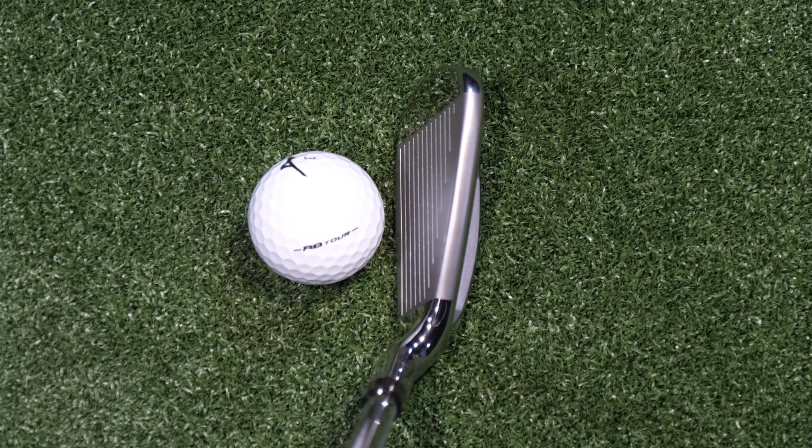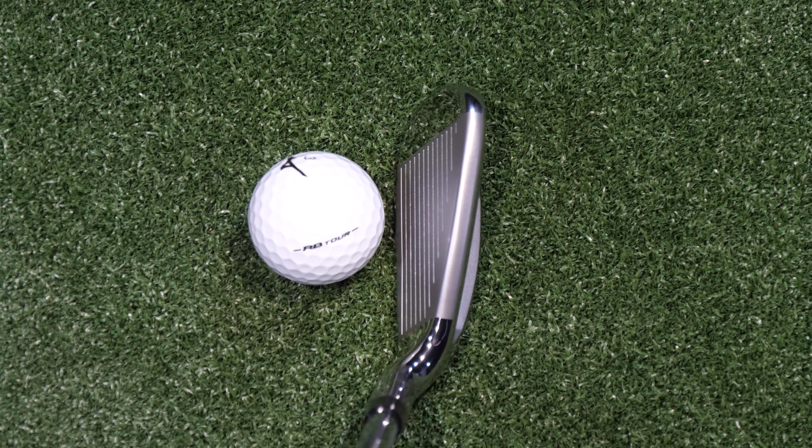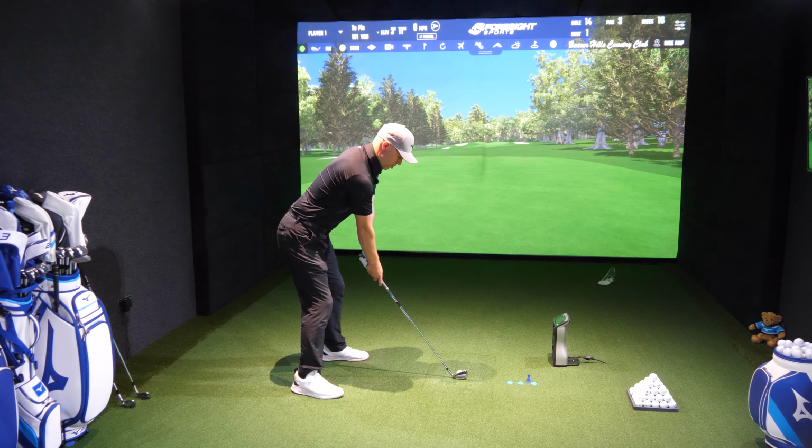Look, slide down by the golf ball, it's got a decent amount of offset, and I do like the chrome though on Wilson irons. It's a game improvement iron, but it's still got quite a bit of chrome on there, which I quite like.